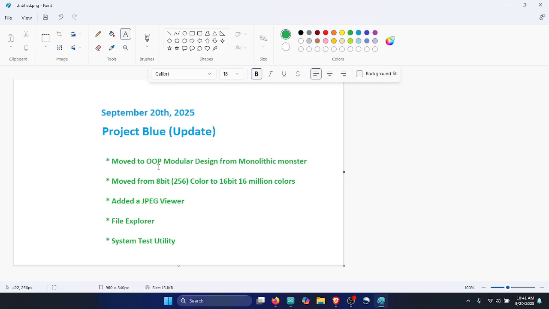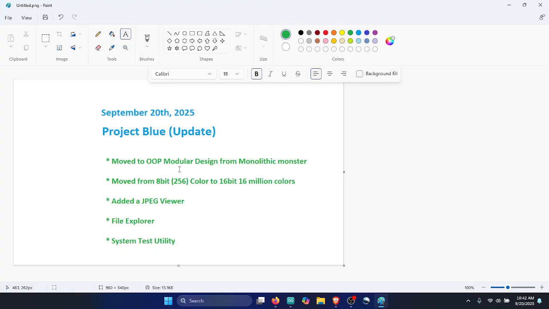So the system has been completely redesigned. It was a monolithic monster. It was about 2,500 lines of code, more than that. And in order to make changes or add UIs, it was almost impossible. You'd have to find exact functions exactly, and there were so many dependencies. You change one thing and broke something else. So we moved to an OOP, object-oriented programming, modular design. Makes it more efficient and simple. You can add and remove modules very easily. The whole thing is so much better to work with now.